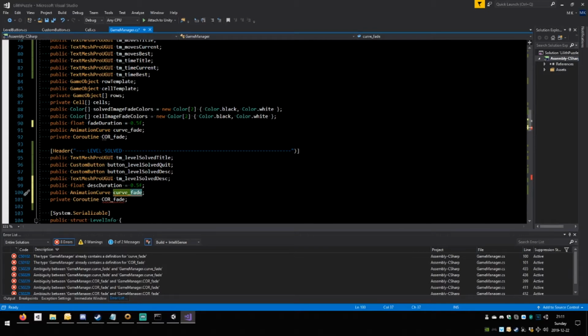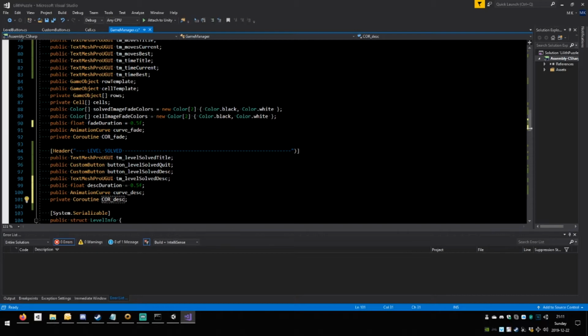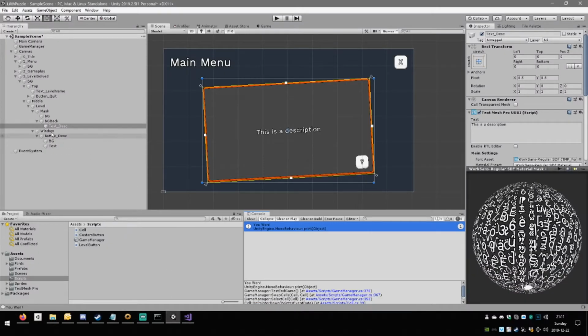Curve desk, lowercase, core desk, lowercase, save.